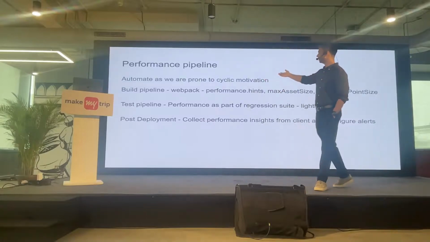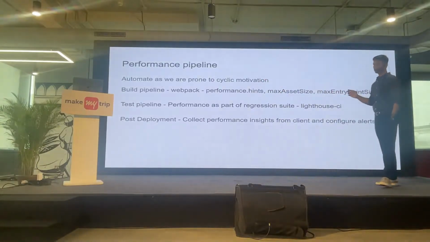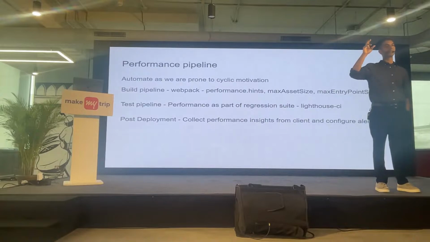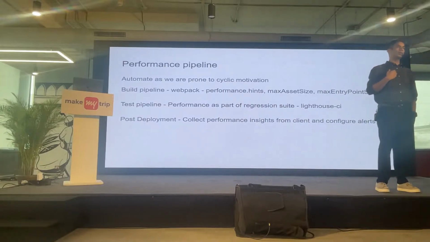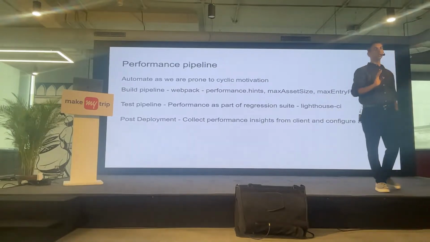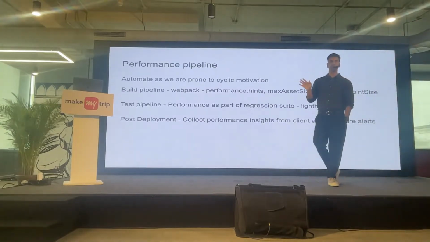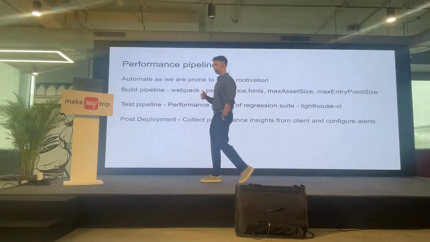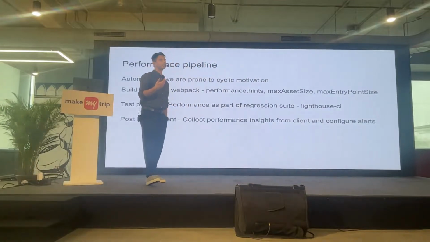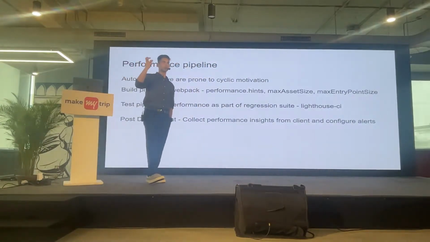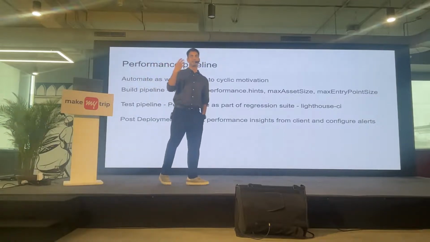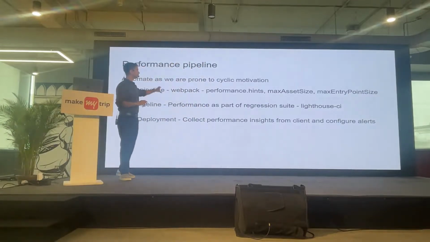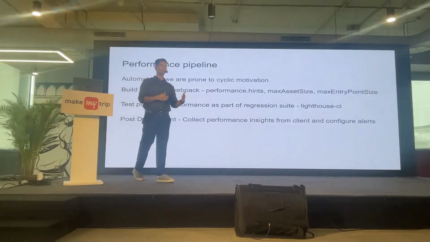So you could use performance hints from Webpack, which allows you to set some sort of guardrails. You could very much say that in my web application, no image can be more than 20 KB. If it is more than 20 KB, your build can fail. It can throw an error, it can throw a warning, totally up to you how you want to configure it, but you could do it. You could also say, none of my pages should have so many connections, right? You could control connections, requests, size, time, almost everything. So this is a very simple example of what all you could do during build.